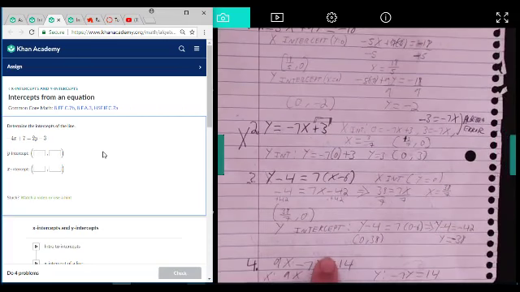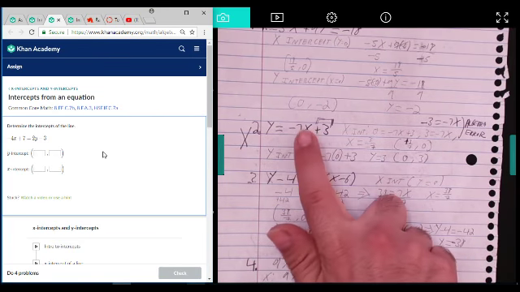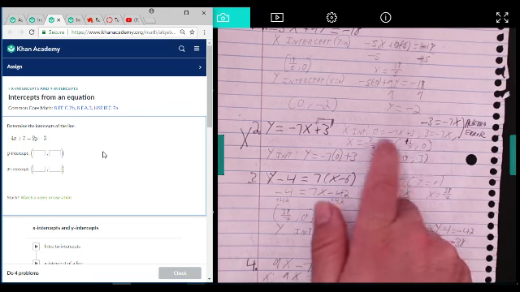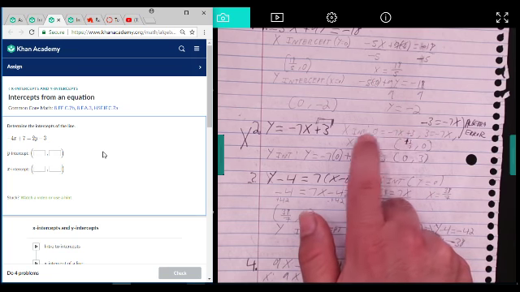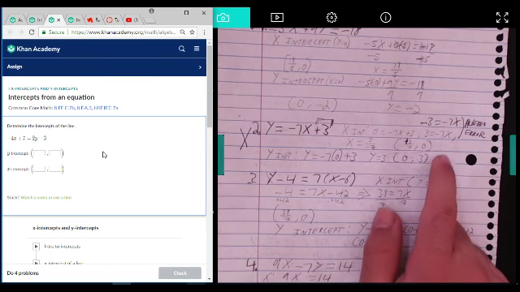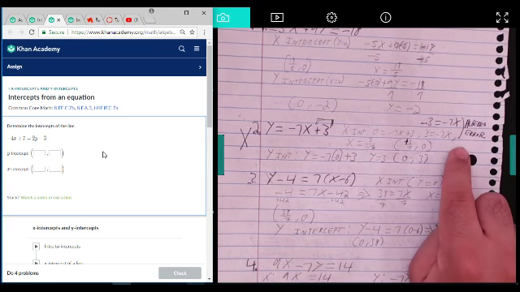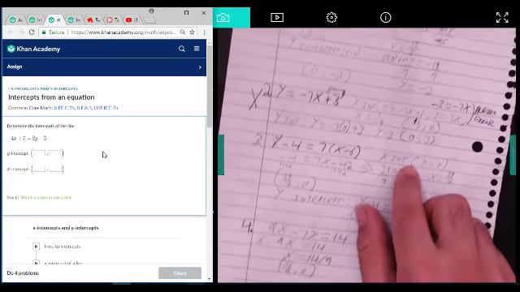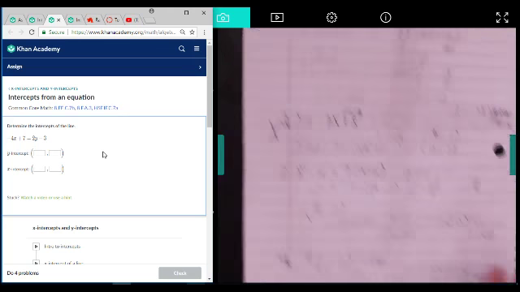And then for the second problem, I tried to solve it. The problem was negative 7x plus 3, but then I made an error where, you see, I have 0 is equal to negative 7x plus 3, but when I subtracted 3 from each side, I forgot to write the negative sign. Because I forgot to write the negative sign, I had the wrong sign for my x-intercept. So I got that wrong and then wrote my mistake and corrected it in pen so I knew I wouldn't make it again. Same thing for number 3, got it wrong and I corrected it in pen.